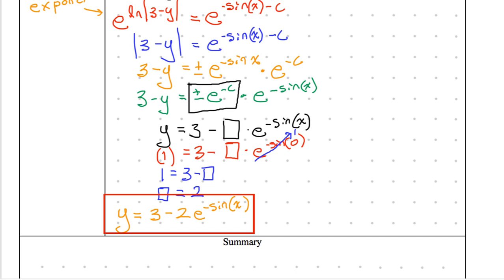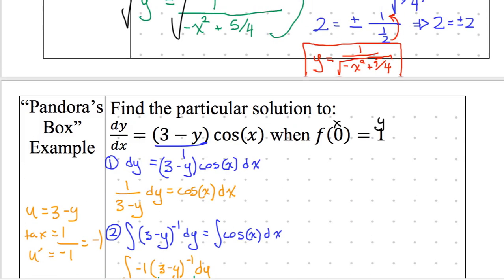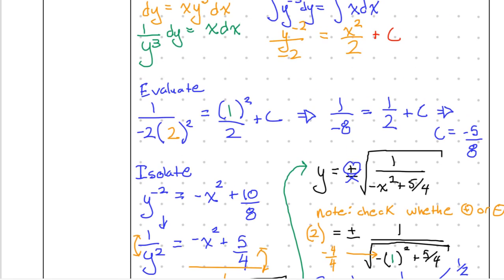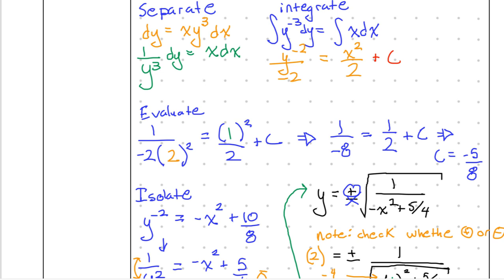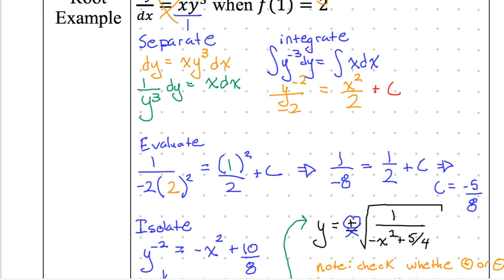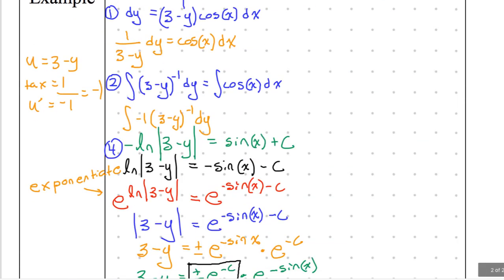Go ahead and write your summaries. Know that there's 2 examples that I've ever seen on the AP Calc test. There might be harder ones, but there's Pandora's box, and then there's the square root where you have to check the initial conditions to find if it's a positive or a negative. Make sure you know that those are the 2 possibilities for isolating that Mr. Sindel knows of. And the homework is just going to be doing steps 1 through 3 over and over. And if you choose to do step 4, that's your choice. It's totally optional. I am going to be making sure that the answer key has step 4 over and over again. All right, that concludes the notes.